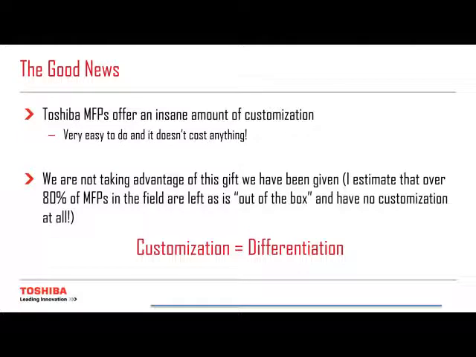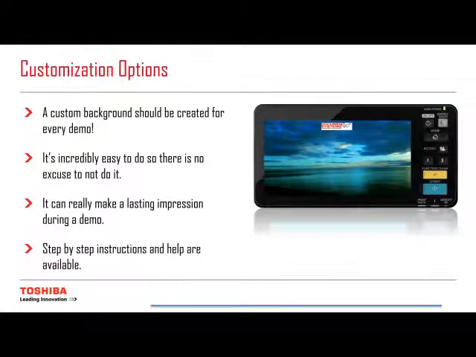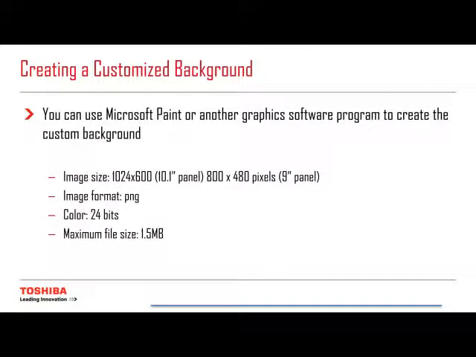Again, as I mentioned, customization is a great way to create differentiation. The easiest thing to do is to just simply change the background from the standard out-of-the-box background, and you can pick one of the pre-configured backgrounds, or you can upload your own. This is something that should be done for every single demo. It's incredibly easy to do, so there's no excuse to not do it. And it can really make a lasting impression in your demo. Step-by-step instructions are available, but again, it's extremely easy to do.